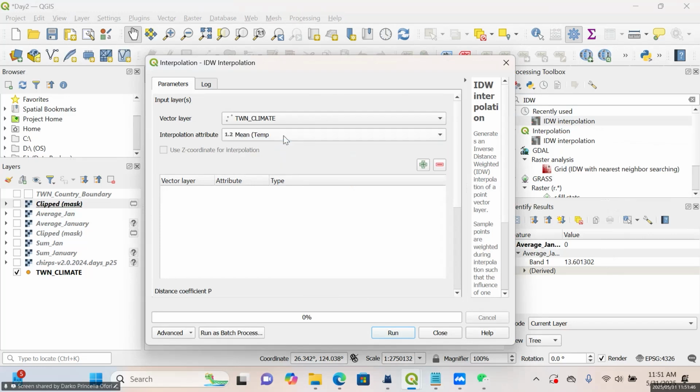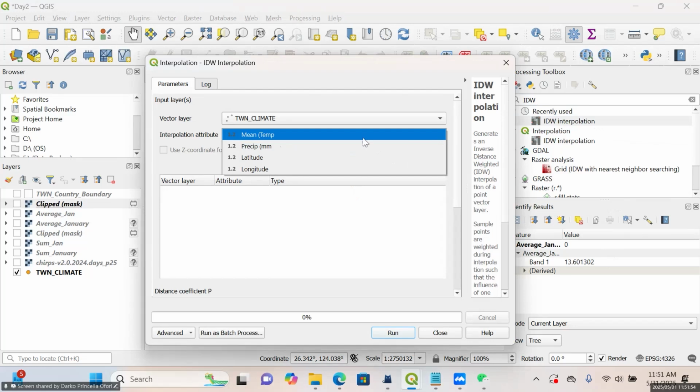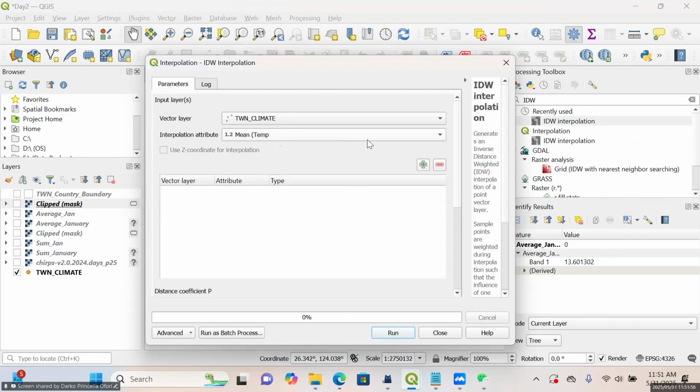Let's start with the mean temperature, then you can do the precipitation on your own. So we select the climate, use the arrow to select mean temperature. And then we use this little green plus to add it to this vector layer part. Make sure when you select, you add it to this layer.